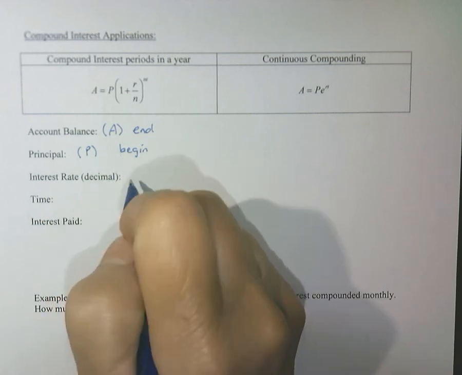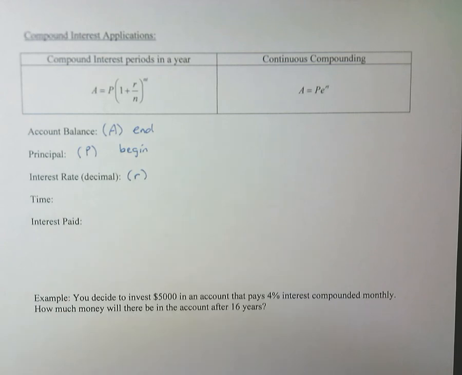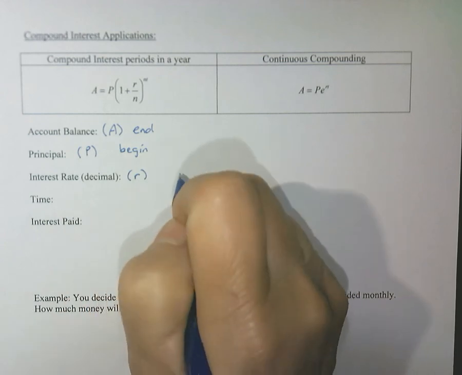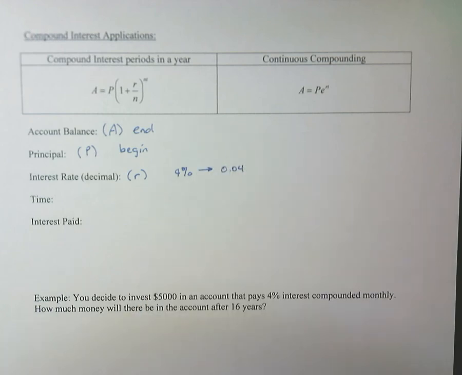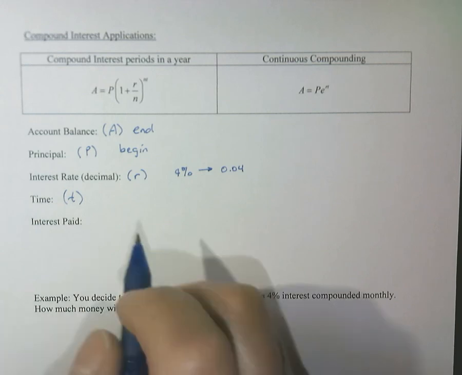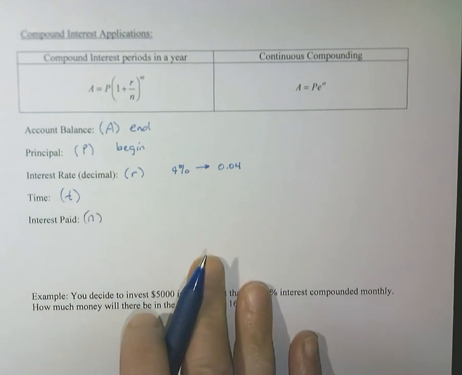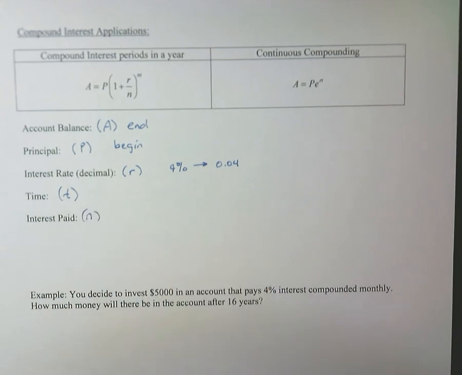The interest rate is always going to be a decimal, so it's going to be represented by r. So if you have an interest rate of 4%, you're going to use the value 0.04. Time is going to be the variable t, and time could be days, years, months. It depends on the problem that we're talking about. It will always be defined what unit you're using. For these problems, we're going to talk about time in years. So the only complicated one is the value of n. That's going to be the number of times in a year interest is compounded.